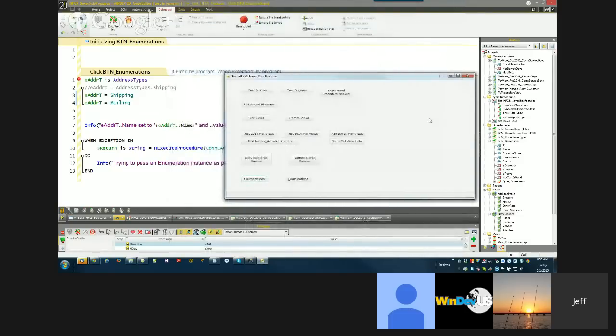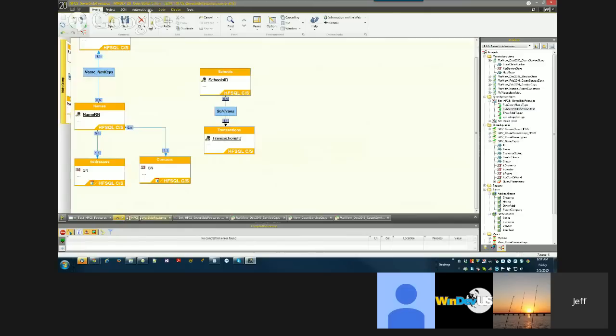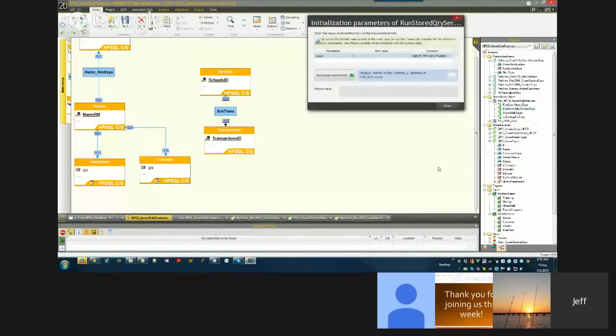So unless there are questions, that's it. Oh, I wanted to show you one other thing. In a stored procedure, let's go to the analysis, and you can run a test of a stored procedure.